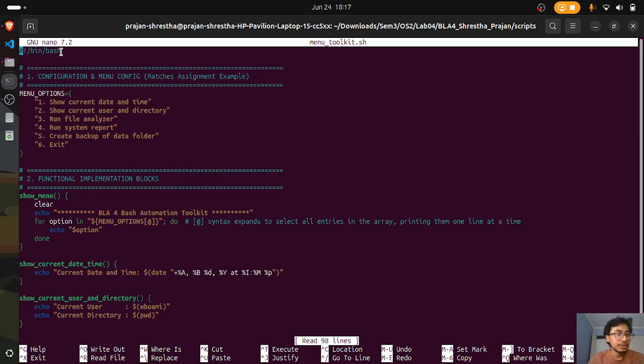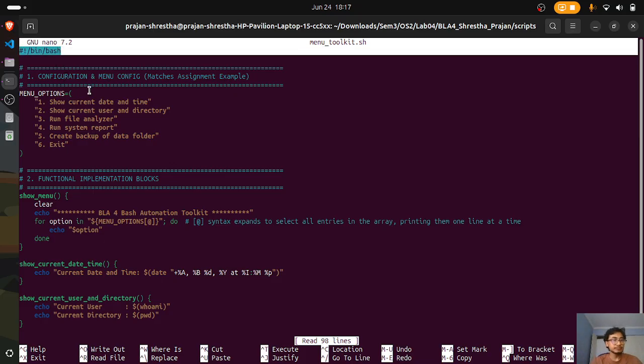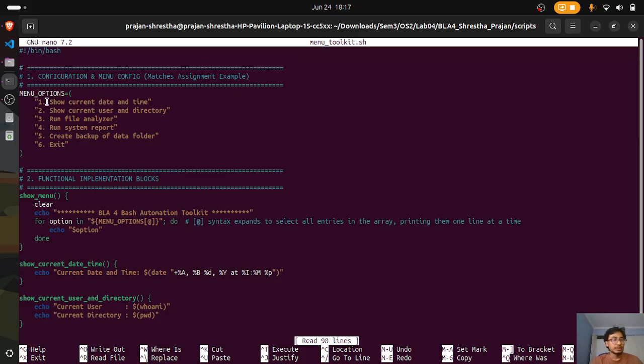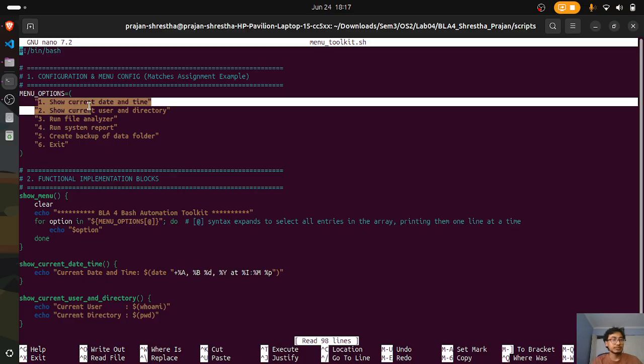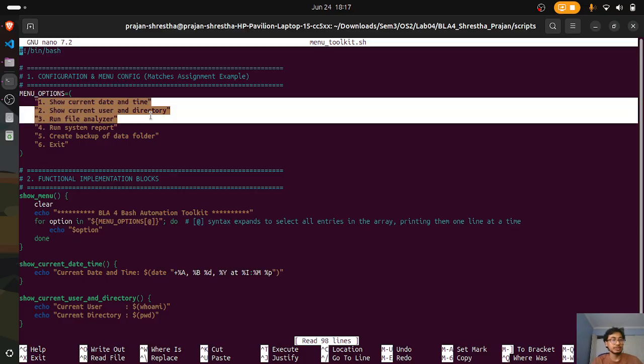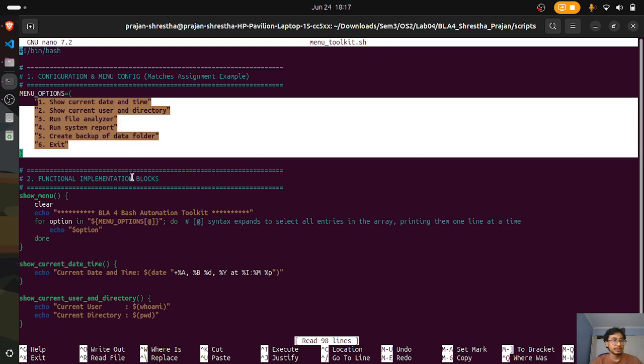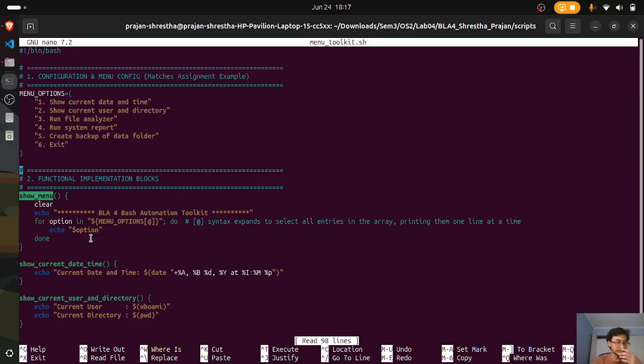Okay, so the first one is the shebang, and then we have menu options, so 1 for current date and time, 2 for user and directory, 3 run file analyzer, and so on. And then we have one show menu function. In that function we are using a for loop.